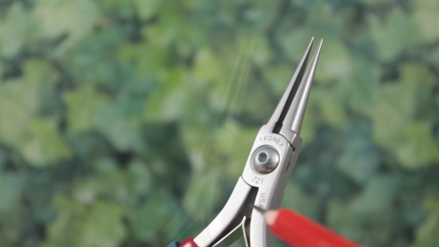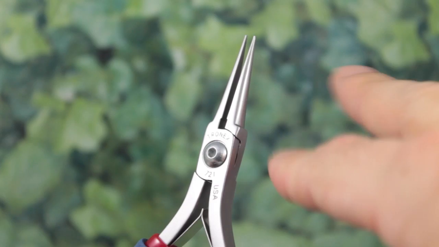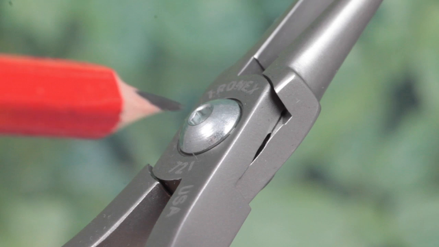Now, one of the problems with cheaper versions of these needle nose pliers is you get this criss-cross as the jaws were loose. Well, no need to worry here with Tronex, because all Tronex pliers feature the special lap joint design.